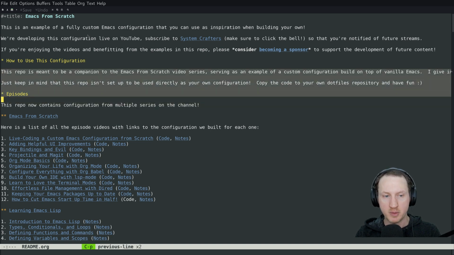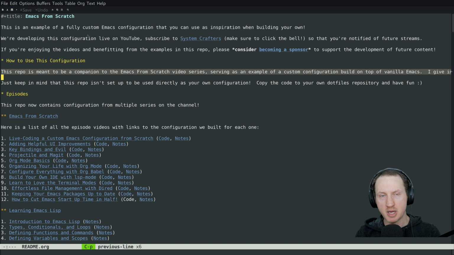So effectively what this is doing is it's setting the mark at the beginning of this line, and then it is moving the point down one line. So it automatically sets the mark for you before you make that movement. That could be a much easier way to do selections in a way that's more comfortable, because all you have to do is just hold shift while you're doing movement keys, and then it will create the region automatically. It will set the mark, and then the region will get created as you move.